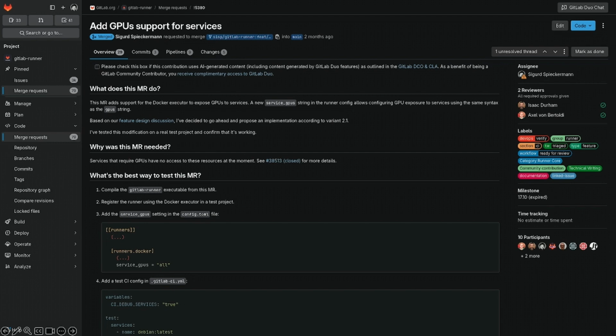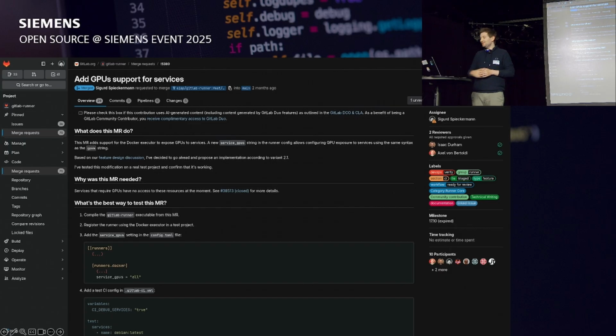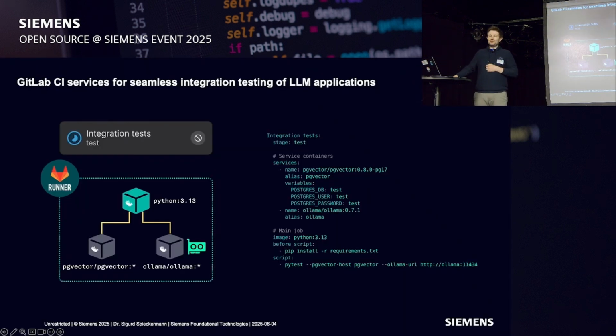So all of you now, since now you know this can be done, you can use it if you have a GPU machine and deploy a runner on it, or maybe GitLab.com also has shared runners with GPU support, I'm not so sure. And this, by the way, was a good contributor experience, coming back to the other talk today. So it was pretty pleasant and didn't actually take too long to get in. Right, so now we have LLMs that can be served as a CI service with a GPU. So also the more real-world models can be used, not just the really tiny ones for experimentation. And that's pretty nice.